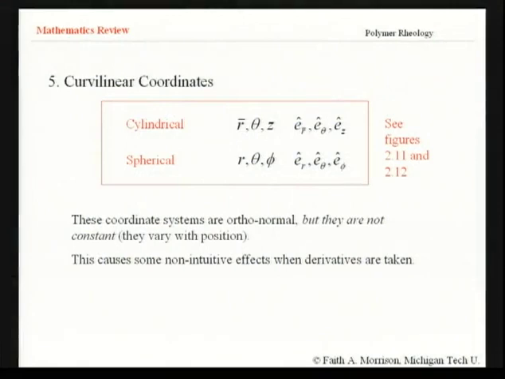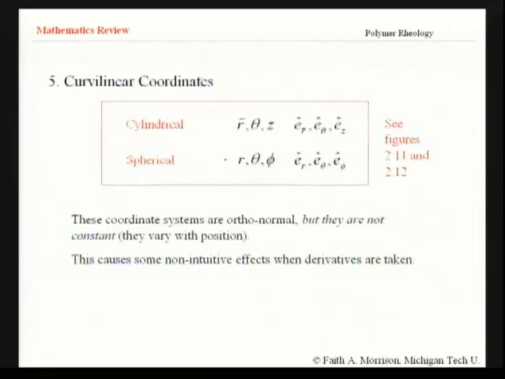Now we move on to curvilinear coordinates, which you're also familiar with. And now we'll see how they work a little bit with the Einstein notation that we've used so far. The curvilinear coordinates are these very common coordinates we use for solving problems in cylindrical and spherical coordinate systems. They are r, theta, z for cylindrical and r, theta, phi for spherical. In my notation, I put a little bar over this r because it is different from this one.